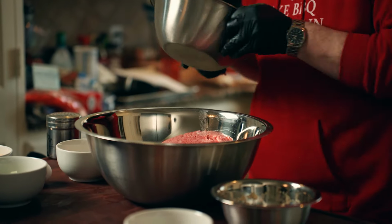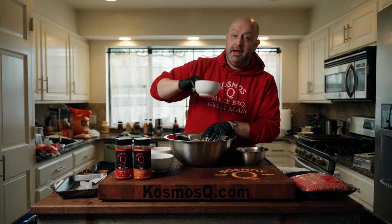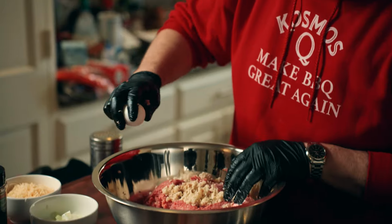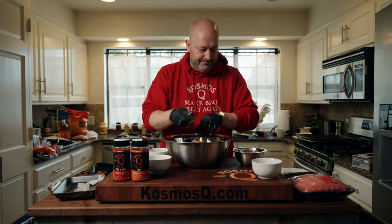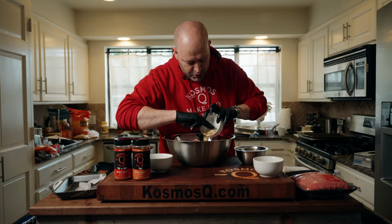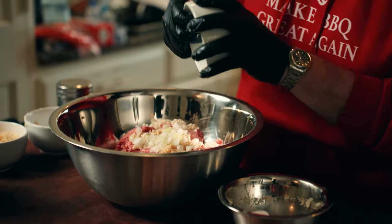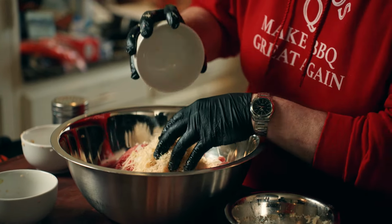Once everything is mixed together, you want to add your breadcrumbs in there. Make sure you get them all in there. We're going to add some Worcestershire sauce, whatever you want to call it. One egg right in there. Some minced garlic, or you can use the pre-made garlic, whatever you like to use. Some diced onion as well. And lastly, freshly grated Parmesan, none of that pre-grated stuff.